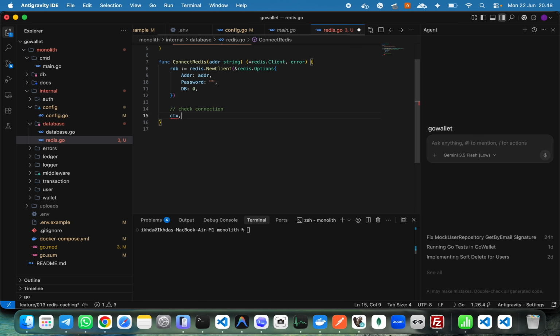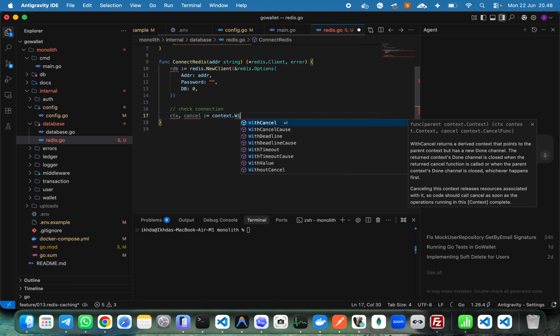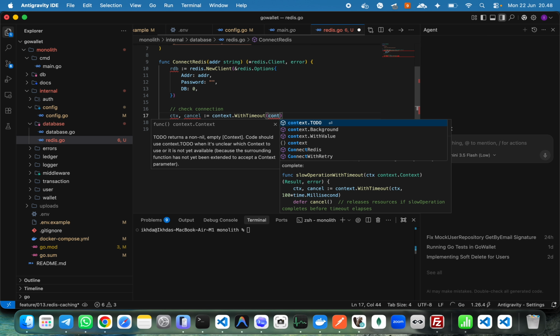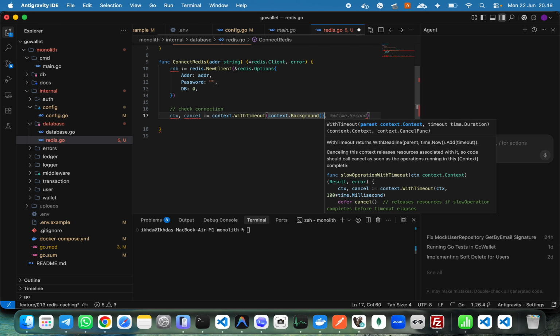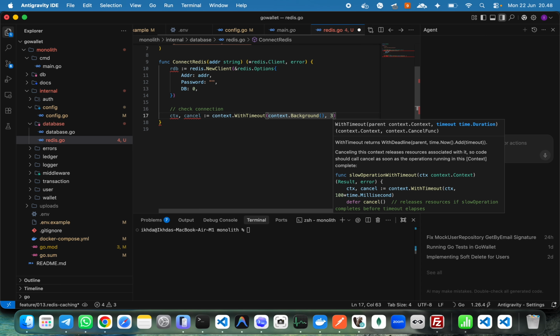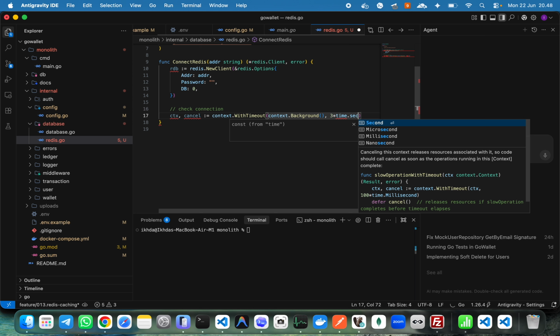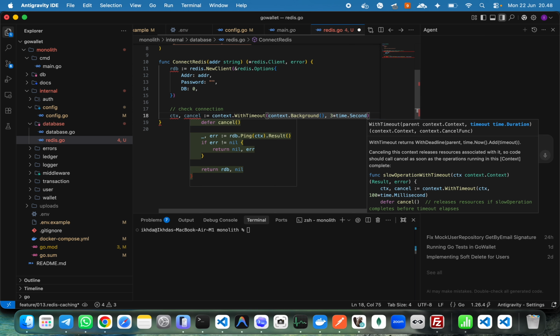I want to go with a cancel and context with timeout, context.Background and 3 seconds. Yeah, this should be okay.